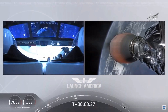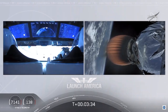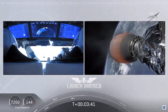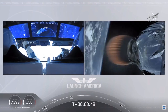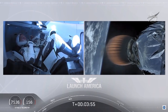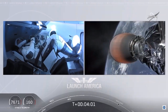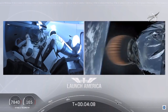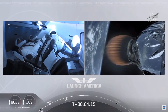They're now in the longest abort zone, carrying them all the way from about North Carolina up the eastern seaboard almost to Canada. Things looking good, getting good callouts. Nominal propulsion on that second stage, Bob and Doug continuing to make their way into orbit. Dragon SpaceX nominal trajectory. Acquisition of signal, Bermuda — one of the other ground stations used to get telemetry and data back from this spacecraft. Stage 2 propulsion is still nominal.